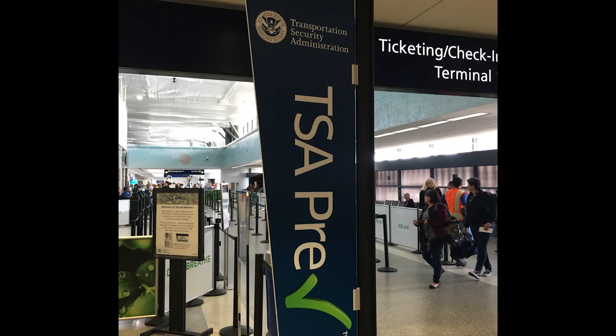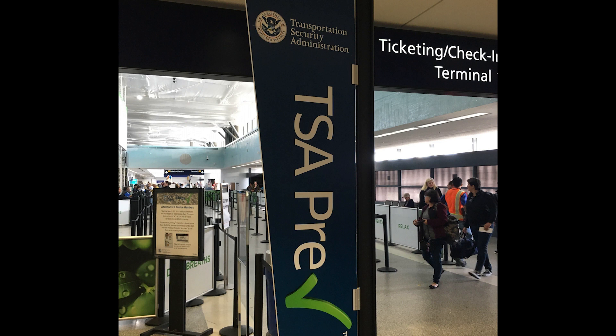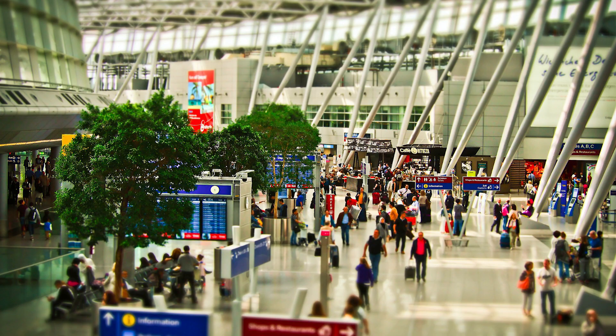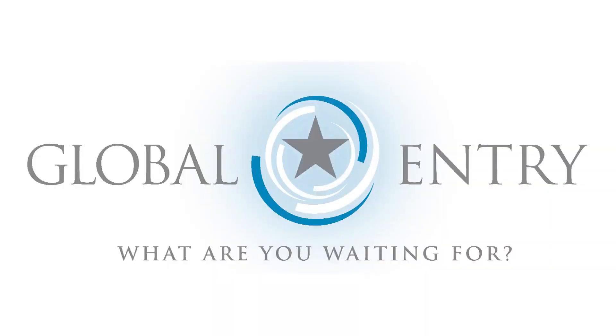And while it is annoying to encounter these PreCheck-less examples, at least I can say that the vast majority of domestic airports I've flown from don't pose any issues. In other words, I wouldn't let this deter you from joining the program. With all that considered, I do still continue to love Global Entry and would recommend it if you have an international trip in your five-year future. As someone who travels abroad at least a couple of times a year, Global Entry has proven incredibly useful — there have already been times that made me wonder if I would have made my connecting flight had I not been a member. Therefore, I'd say it's definitely worth it if you expect to leave the country anytime soon.